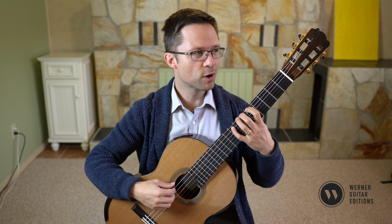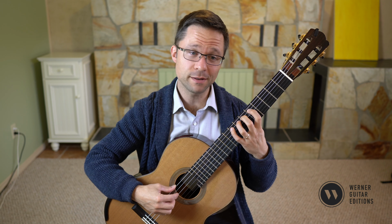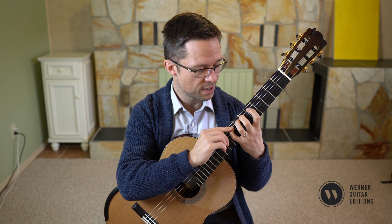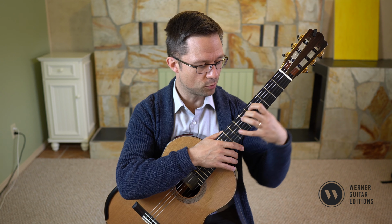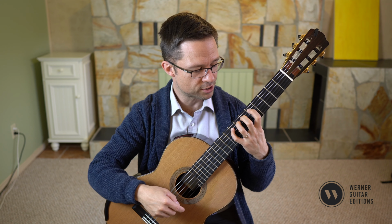You know, we work really hard in classical guitar to have a good left hand alignment. That means knuckles parallel with the strings. We play on our fingertips. We're not at an angle. We're kind of like this, and these two fingers come in, these ones come relatively straight on.